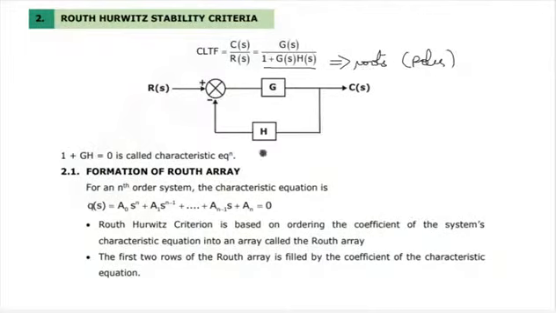So that is called the characteristic equation. Without solving it for huge systems, when this equation is in terms of s power 6 or s power 5, if it is so big, then it's really cumbersome to solve this equation, right? So in those cases, Routh Hurwitz has set up certain rules. If we apply those rules, then we can easily conclude whether the system is stable, conditionally stable or unstable, right?